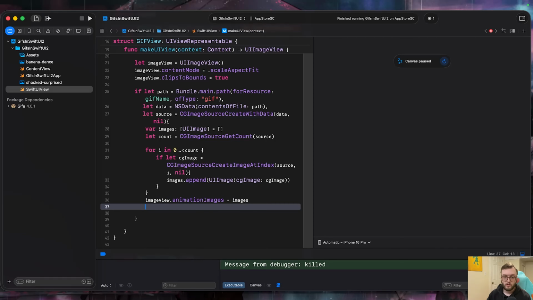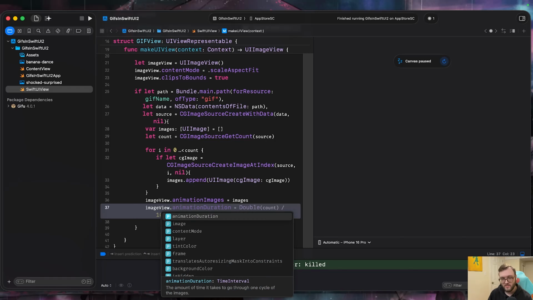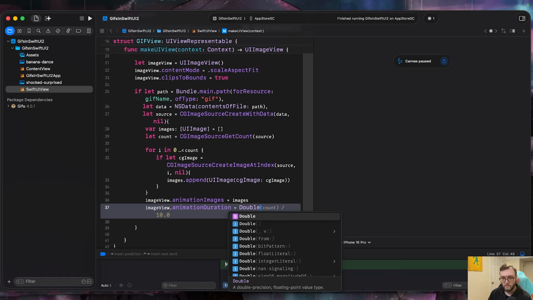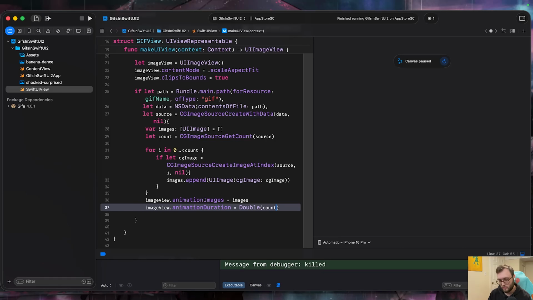Then we're going to set a duration for smooth animation. So we're going to divide by 15 in order to get about 15 frames per second. You can adjust this number. It's even suggesting 10. We can play around with it and see if it's really smooth or not smooth. So we're going to have the animation duration, and this is going to be a double. We're going to be using a decimal value after all. And we're going to be passing through the count. Then we're going to divide it by 15. I'm going to do 15.0, so double on double. And this should equate to about 15 FPS. If you want to do 10 or a different number, go ahead and experiment.